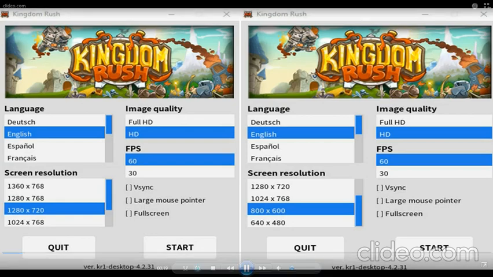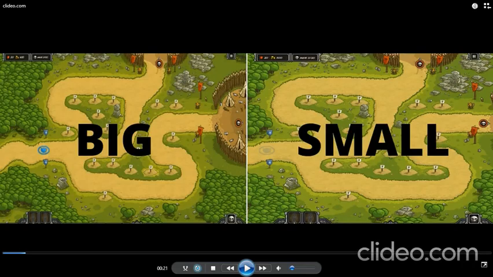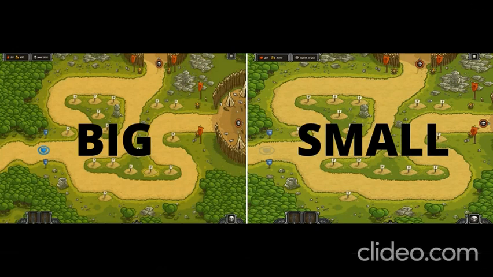I want you to notice this. On the bigger screen resolution, 1280 by 720, look at the entrance paths compared to the 800. You see how the entrance path on the 800 is truncated, both the entrance and exits? That's a big notable difference, and that gives you more real estate and, shall I say, more room for error, as you can stop enemies from potentially escaping the battlefield and achieve victory a lot easier compared to on a smaller screen resolution.